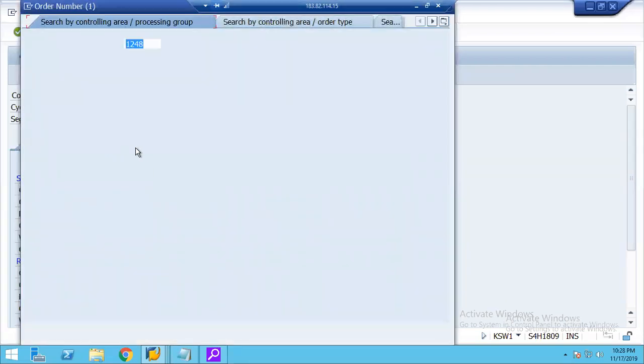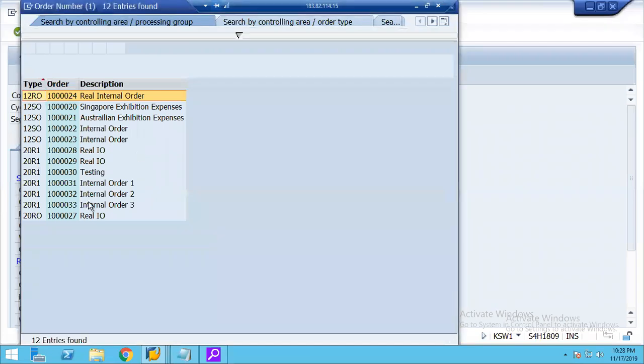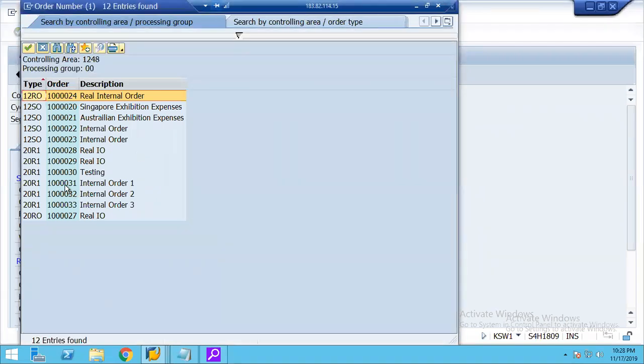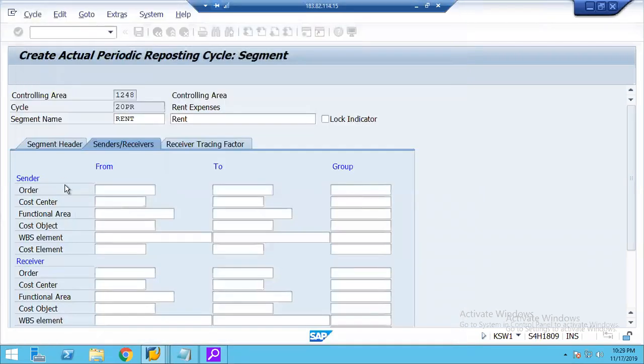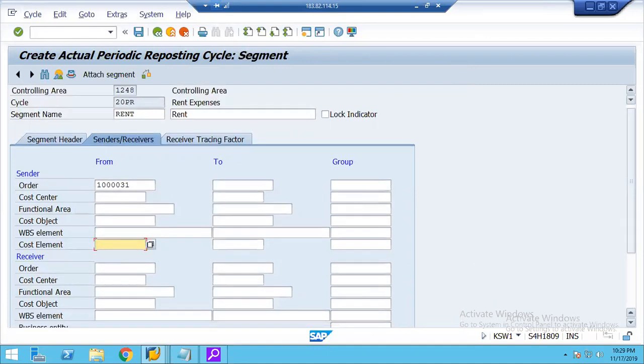Now if you select the relevant order, this is the one. Okay, this is the one I've selected, and of course cost element is also required, but let us see without that, it will stop us too.